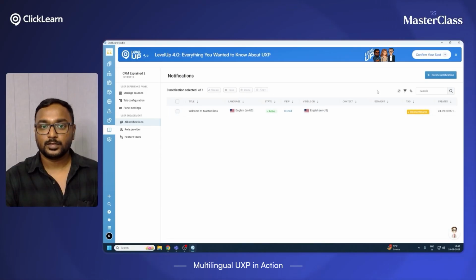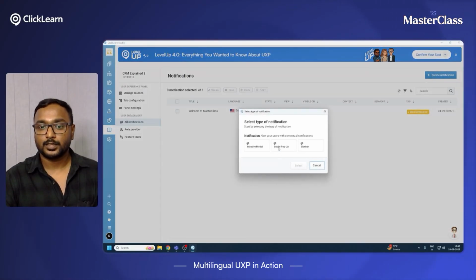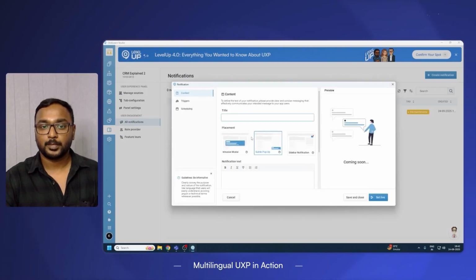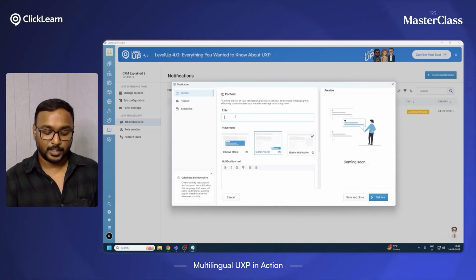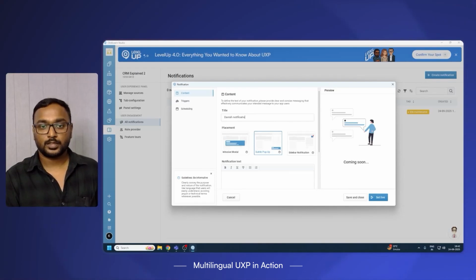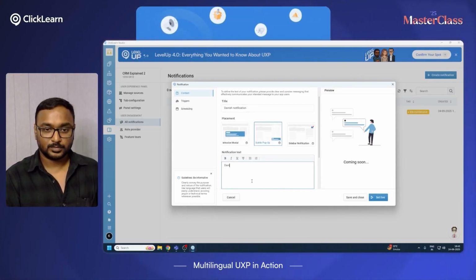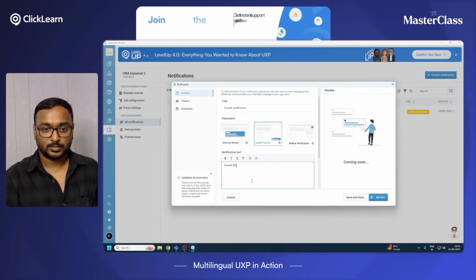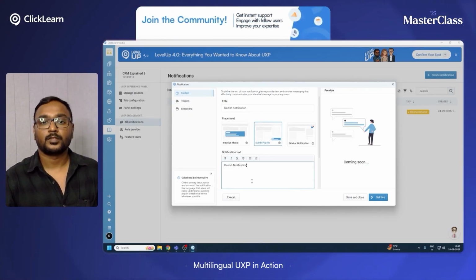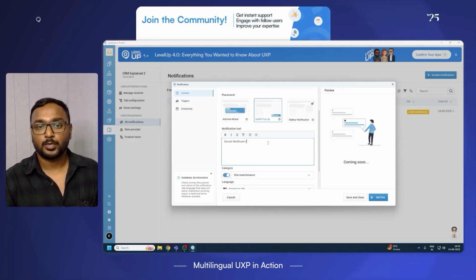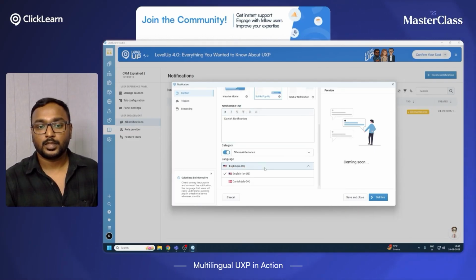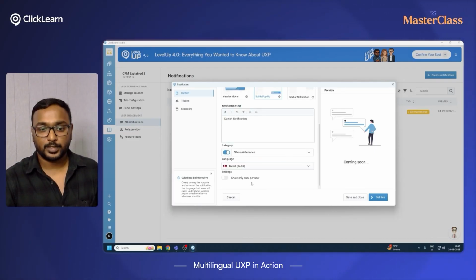Right? So let me add another notification, and this one, let us take it as a subtle pop-up, and this is for the Danish notification. I don't know Danish, that's why I'm typing in English. Yeah, I still want it to be a subtle pop-up, and here I choose my language as Danish.